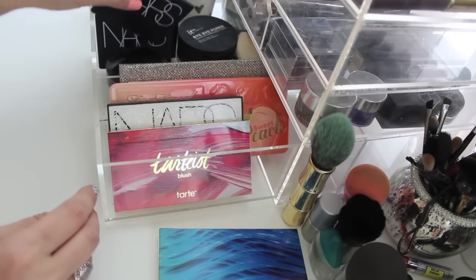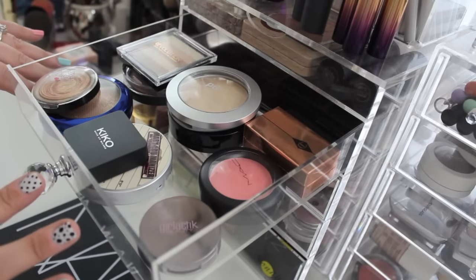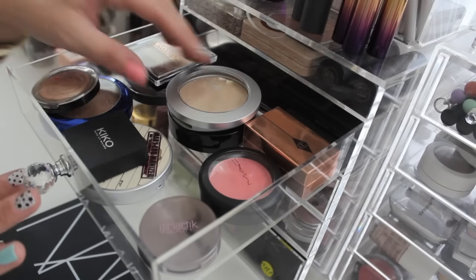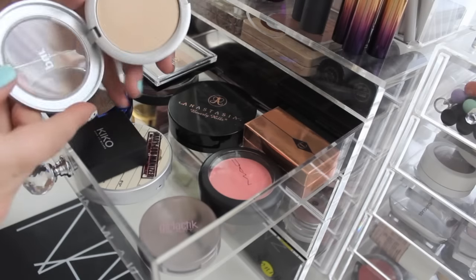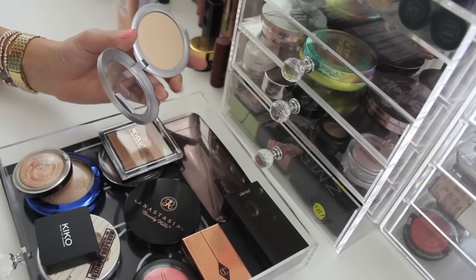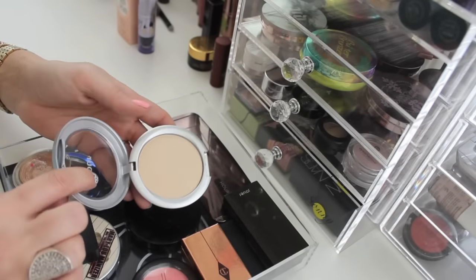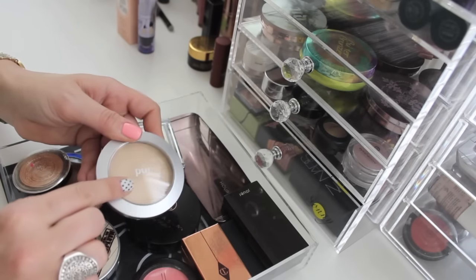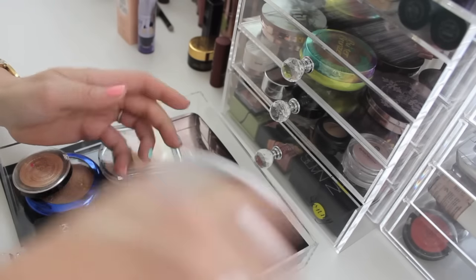It's so freaking good. Okay, now moving over to my other little highlighter drawer. This is where I keep some favorites and some new ones that I'm trying. So I have the Pure Minerals Afterglow. Wait, should I back you guys up a little? Okay, I'm gonna move that down there and hold everything up like that. Okay, so Pure Minerals Afterglow. This is a gorgeous highlighter that nobody talks about. Such an amazing highlighter. You need this.